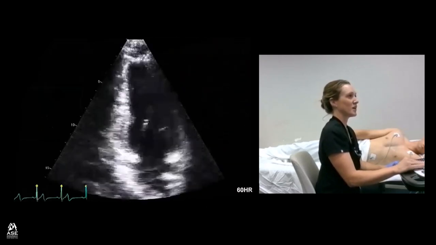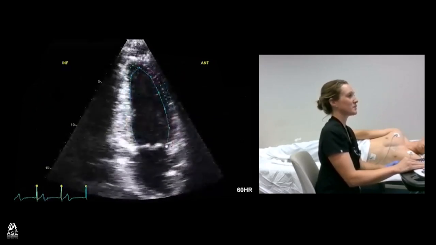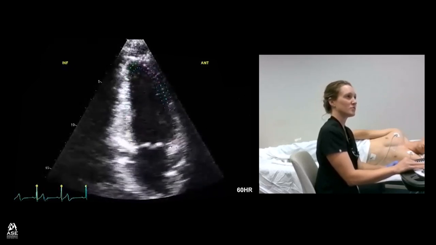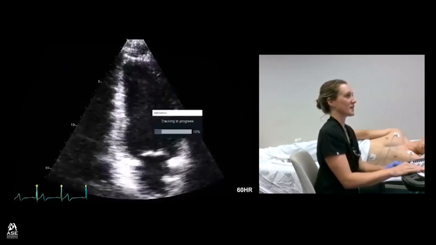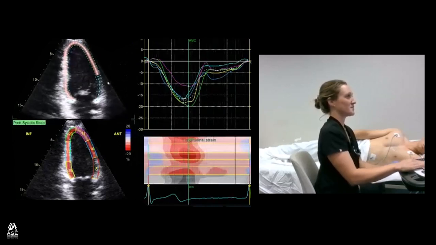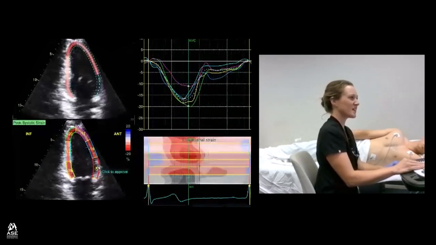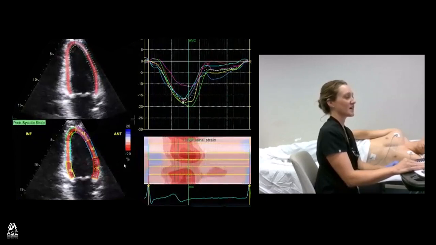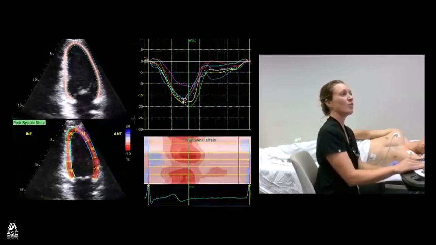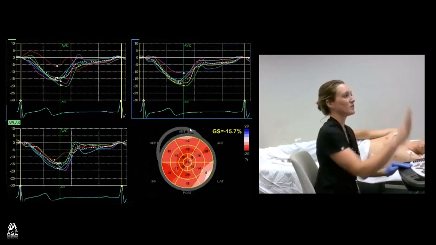Select my 2-chamber image, and again, I will label it as 2-chamber. Adjust my ROI points a little bit. If you find that you're adjusting more than 1 or 2 of these points, that's when you may want to redraw that ROI. You can select process, and then finally watch this last segment ROI track. If you find that there's a segment that's tracking, this basal segment looks like it's actually tracking okay, you can select that segment to approve it. And then once we have all 3 of our images, now we are able to see our bullseye and traces, and this allows us to look at all of the views all at once.